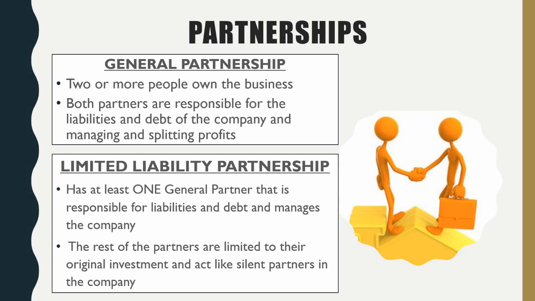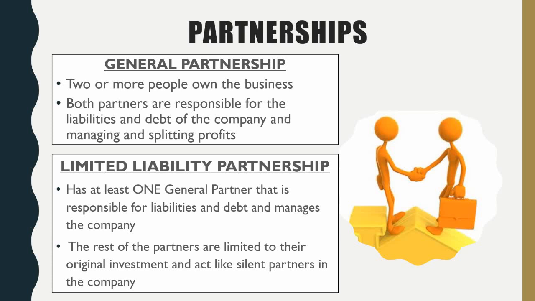They have equal duties, equal responsibilities, and they get equal profits. The one thing about the general partnership is everybody's going to be working for the company. Not have one person run the whole show and the other person just lays around and does nothing. No, in this case, all partners are going to have some kind of responsibility that's contributing to the business, right?